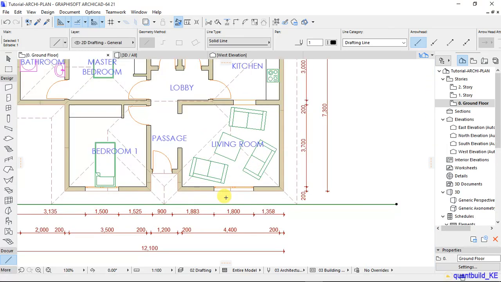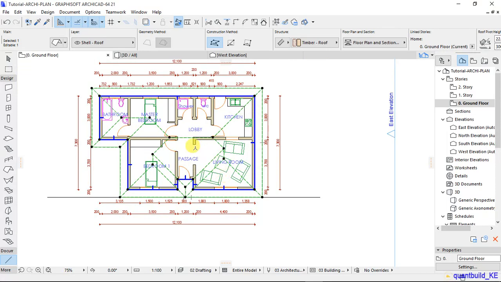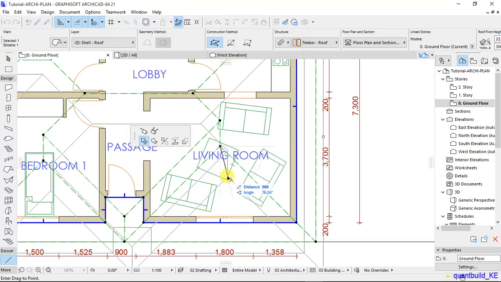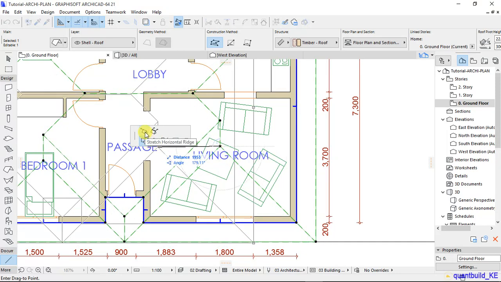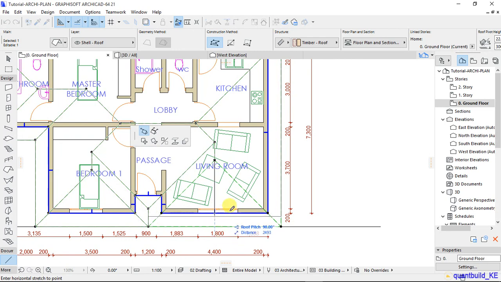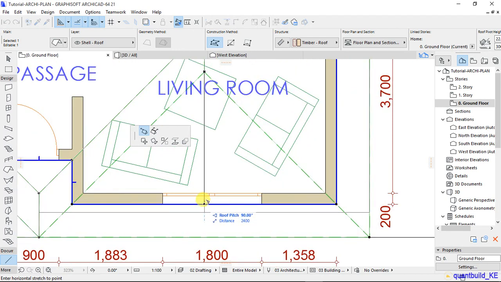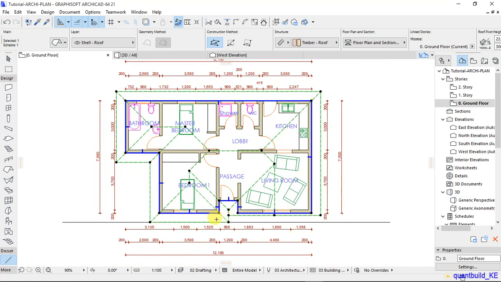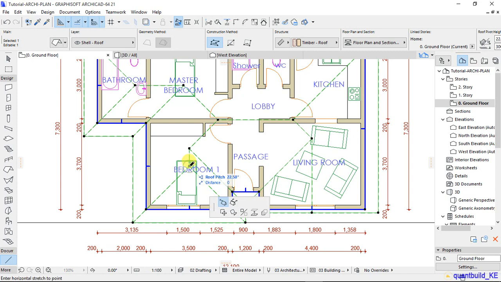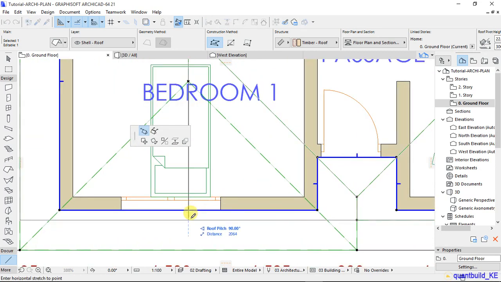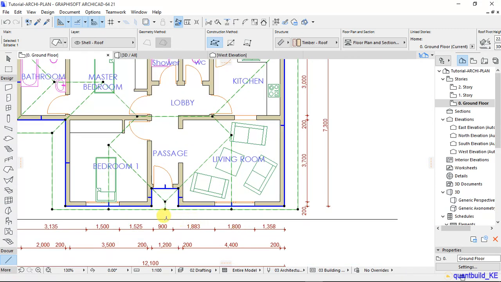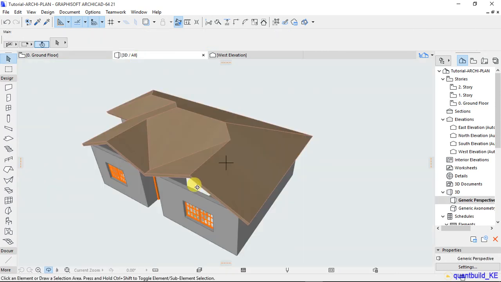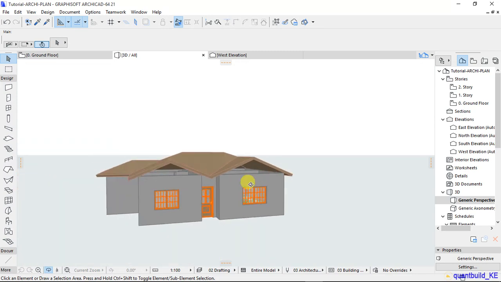So I'm going to pull this node, select the roof, then there is this option of stretching the horizontal range. Click on it. So I'll move it up to this point. Click OK. Now move this other node from this point to this point and click OK. This is how it looks in 3D.